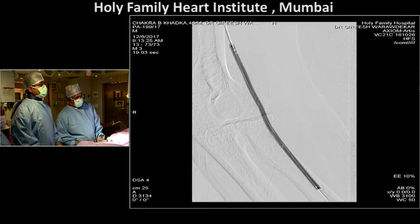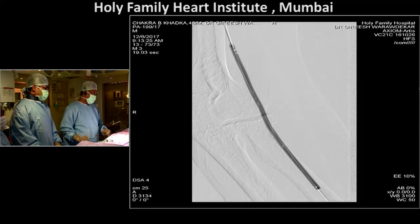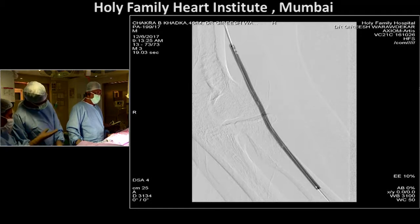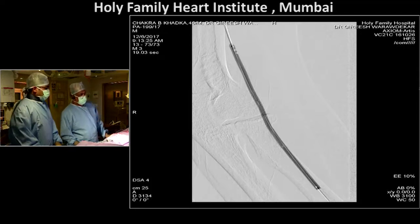I think even aspiration, for the same reason that thrombolysis doesn't work, I also don't pick as a first choice, especially after 4 months. But if it is within a month, even though acute is less than 2 weeks, up to a month I think it is okay. We can try thrombolysis or even aspiration. Correct. Perfect.